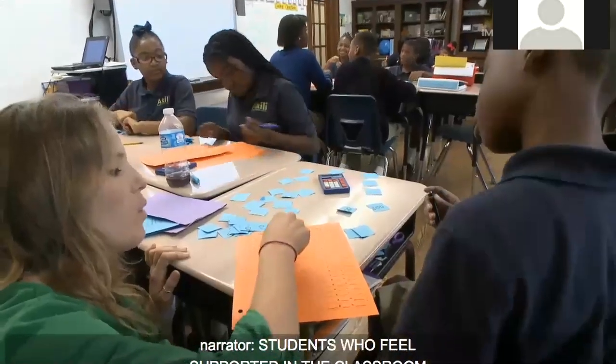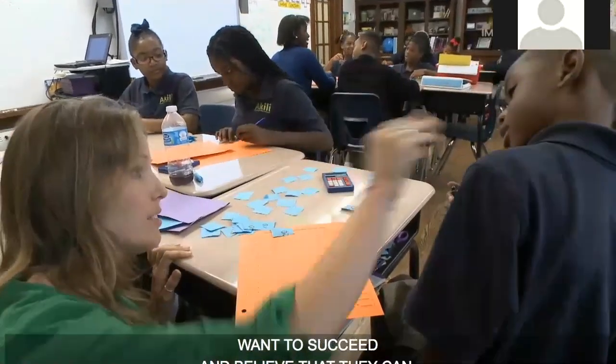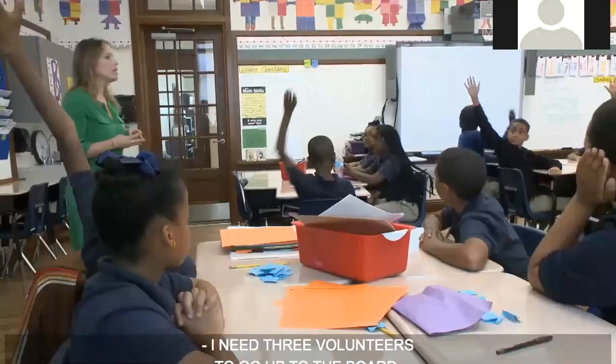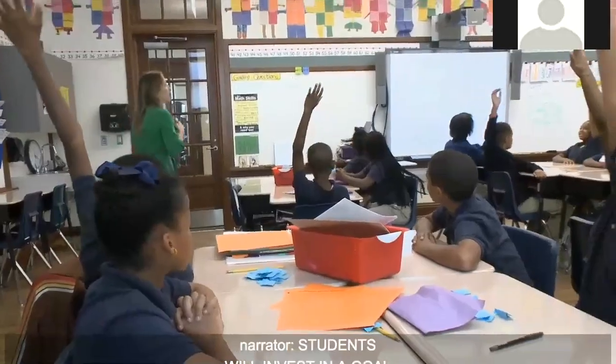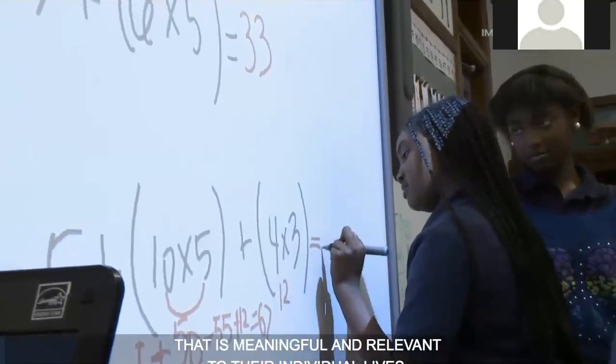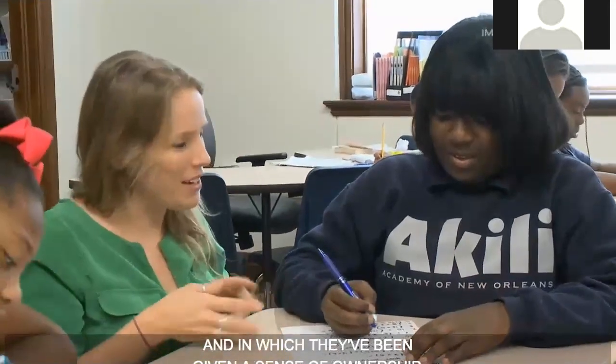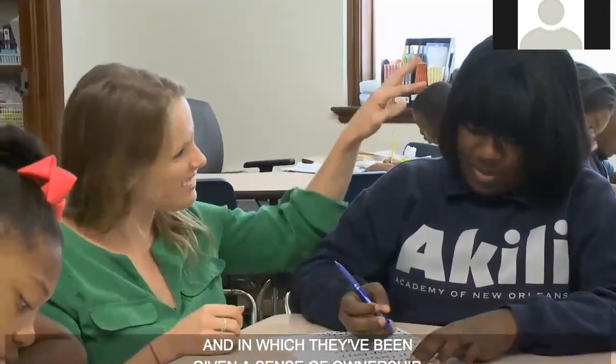Students who feel supported in the classroom want to succeed and believe that they can. I need 3 volunteers to go up to the board. Students will invest in a goal that is meaningful and relevant to their individual lives, cultures, and future selves, and in which they've been given a sense of ownership.